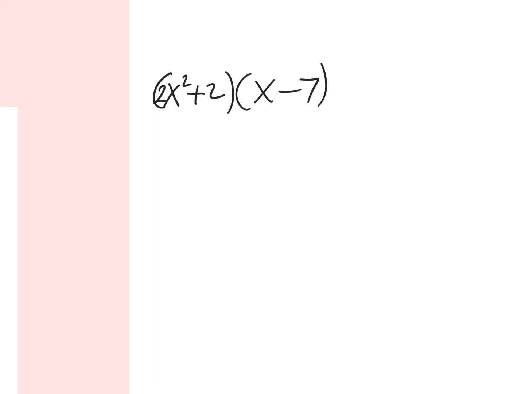Okay, so for our first problem, I gave everybody this, and then I said, figure out everything you know about it. So the first thing you had to do is multiply it out. But did you really have to multiply it all the way out? No, because all we really care about is this first one. You should have got 2x to the third.